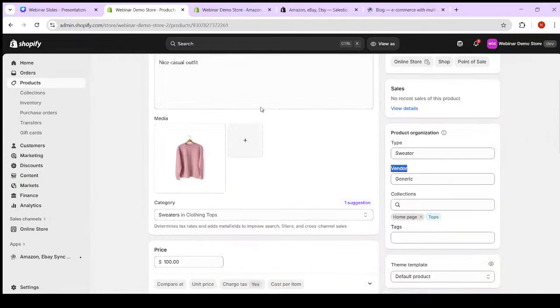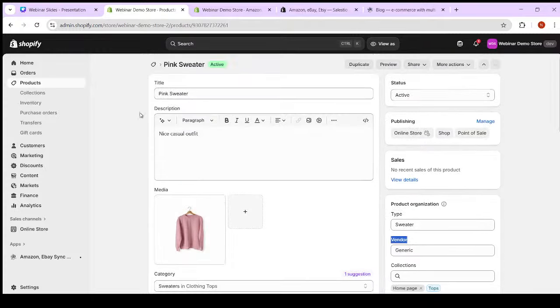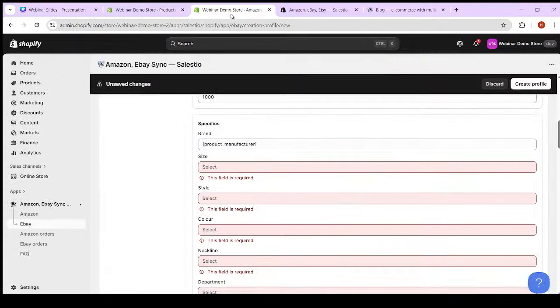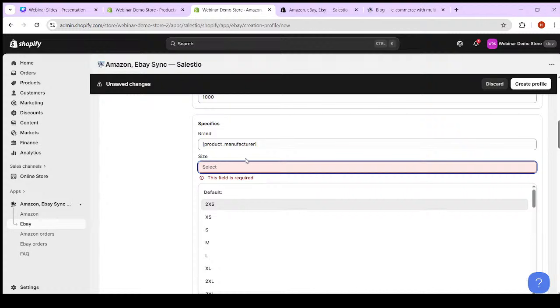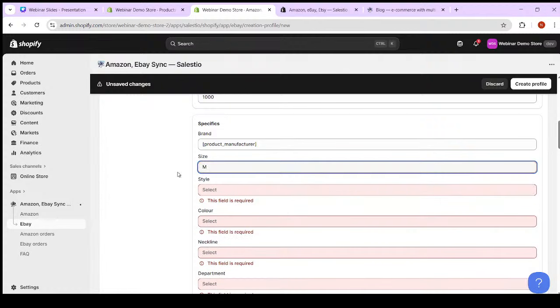This is just our product in one size. Here we have the second product which has the variations in sizes. So we will add just one size as an example. But when the product with variants in sizes is sent to eBay, these variants will be shown as the sizes in the variant.